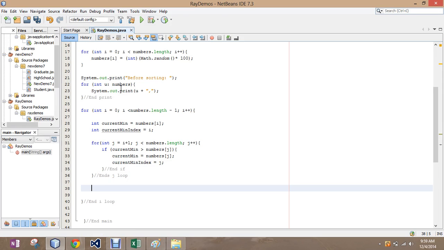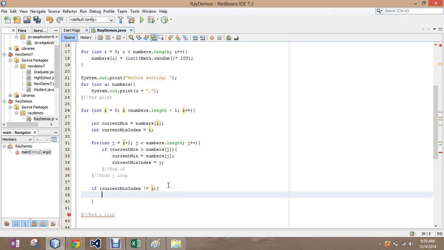Come out of the j loop, which means our search is complete. In the event we need to perform a swap, if the currentMinIndex does not equal i, so it still has to be inside of the i loop, so it has something to compare to, then numbers of currentMinIndex equals numbers of i.